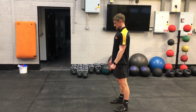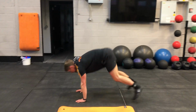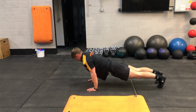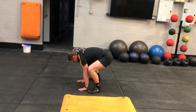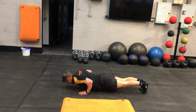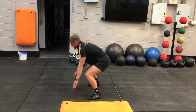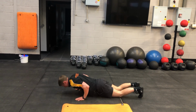Okay, when we're ready, last round for this one. 3, 2, 1, off we go. Last 30 seconds. Again, if you're struggling with your burpees, just step back and then step forward. 5 seconds. If you can't do full press-ups, drop down onto your knees. Again, chest and hips all the way down to the floor. Don't leave your bum up in the air.